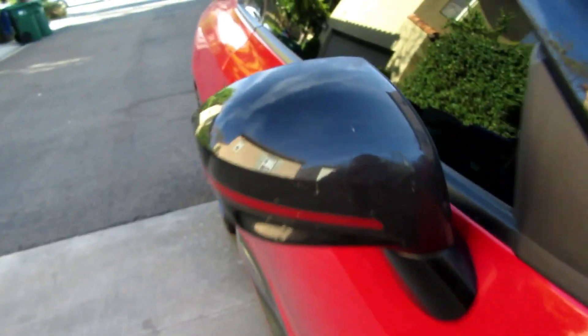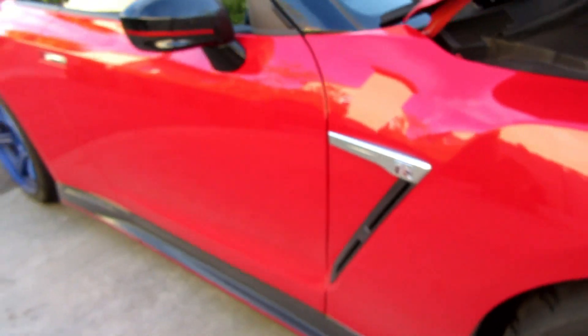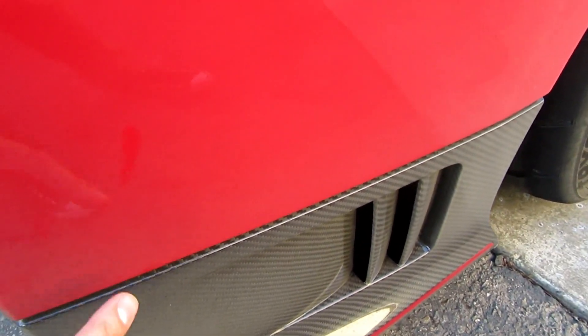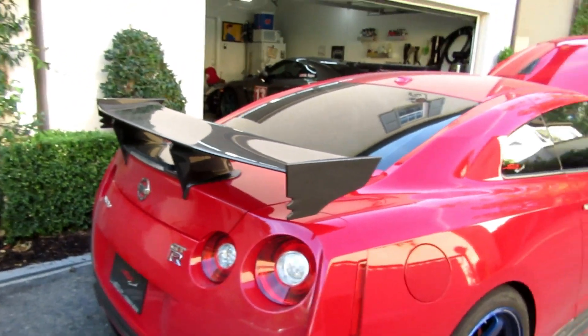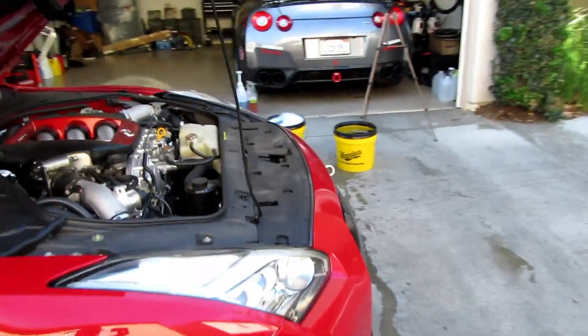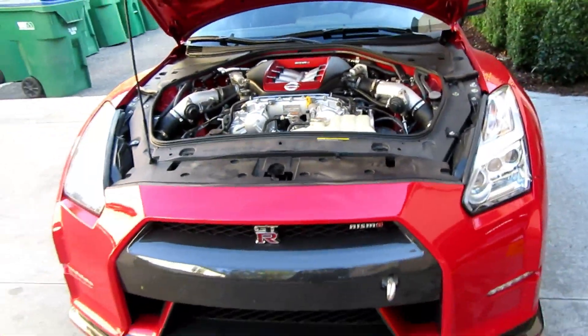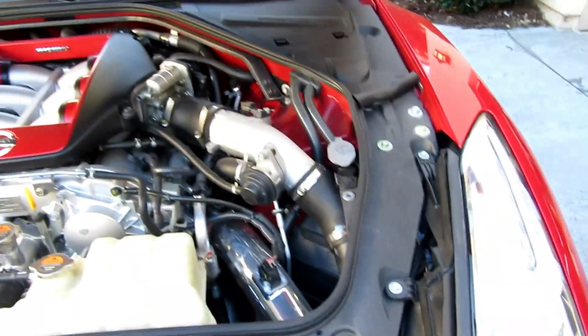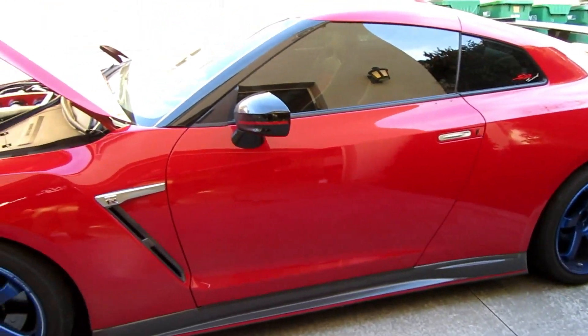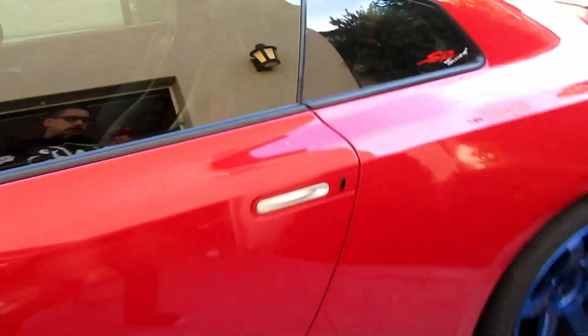When you see a bunch of bug guts and stuff like that — as you get lower you can see it's really, really dirty. It's pretty filthy. Just a reminder if you haven't watched my video where I polished the wheels: this car is fully wrapped in Xpel, the self-healing clear bra, so I'm not going to be super anal when I'm doing the two-bucket method on it. Look how dirty this engine is — it was filthy. Anyway, I'm just letting this thing cool off before I get started, letting the brakes and engine cool down.